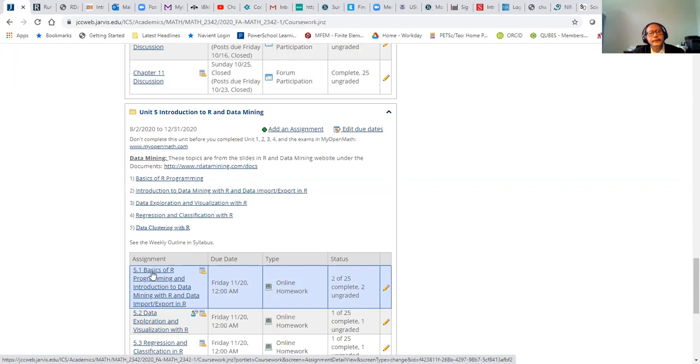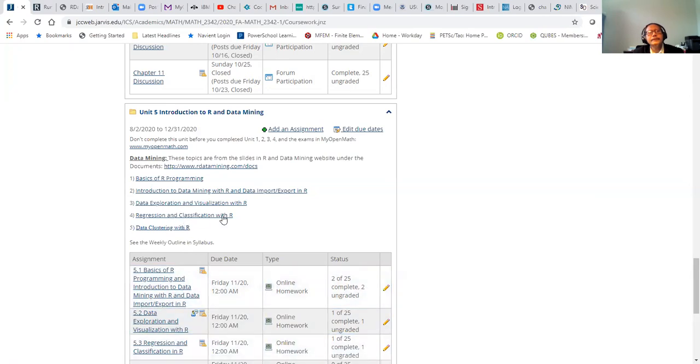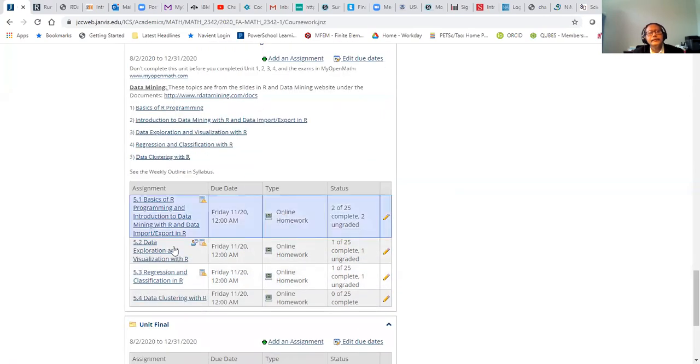So 5.1 and then 5.2 related to this slide. Okay, and 5.3 related to this slide, and then 5.4 related to this slide number 5. Okay. Okay, let me go back to 5.1.